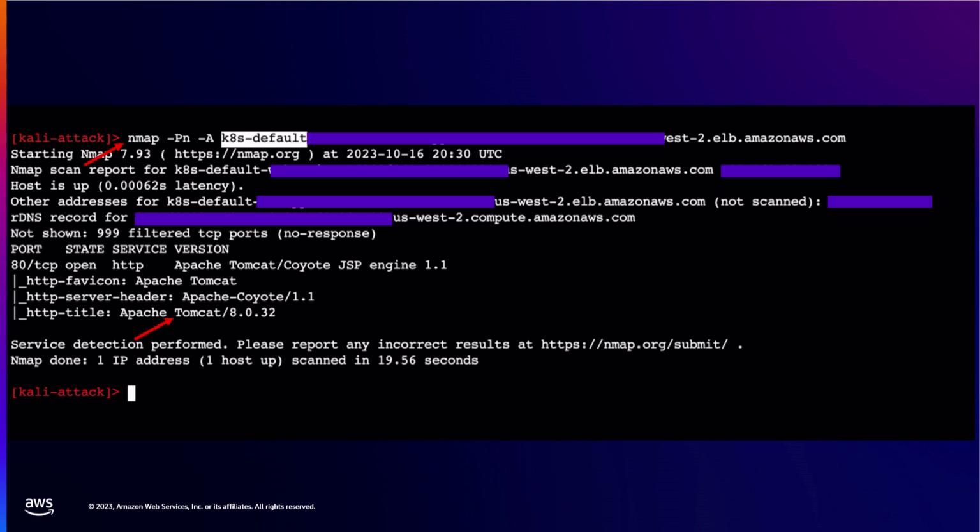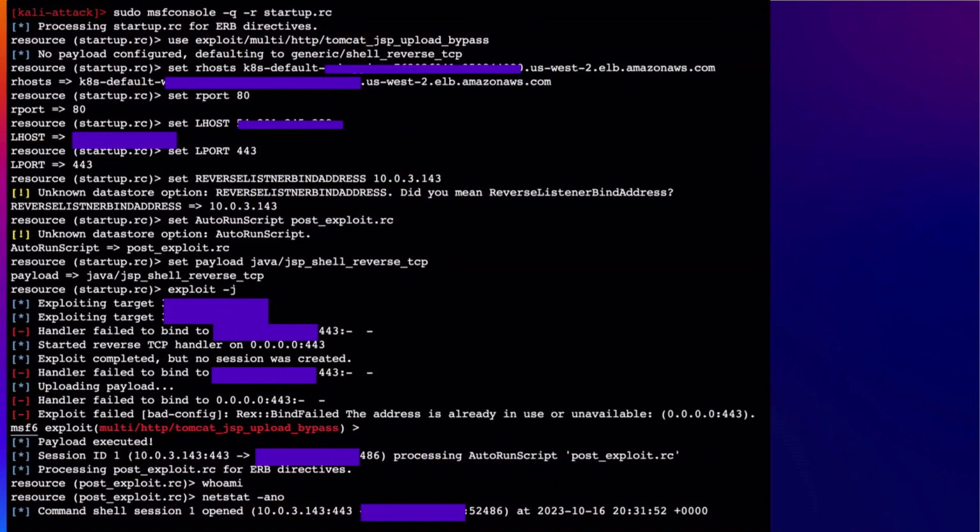You can go to a public website like ExploitDB, plug in that version number, and you can see, is there a vulnerability? In fact, there is. And there's a published script to attack it that is part of the Kali distribution. It's already there. So we create a little startup.rc file right up here, which contains variables like, what is the domain name of the application load balancer, what are the ports we're going to communicate over, what is the name of the specific attack. We add that to the starting Metasploit framework, and we're off.